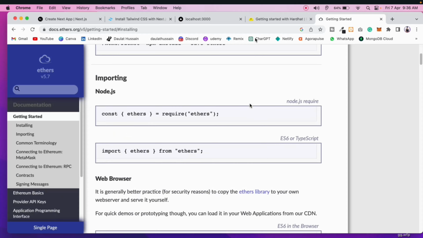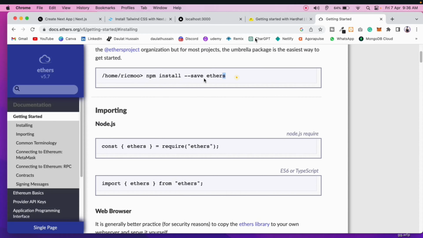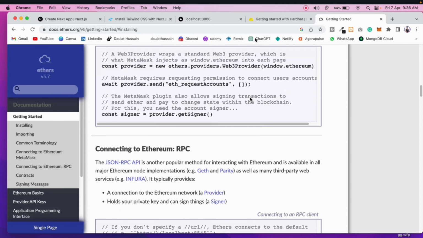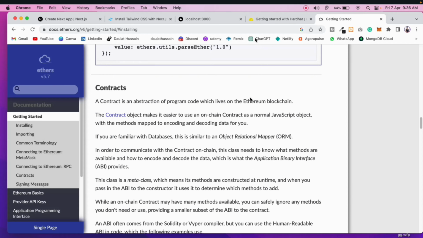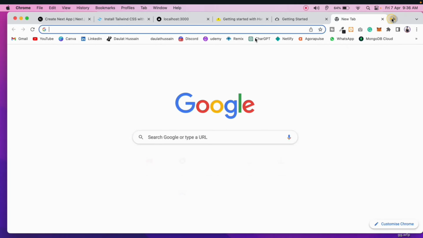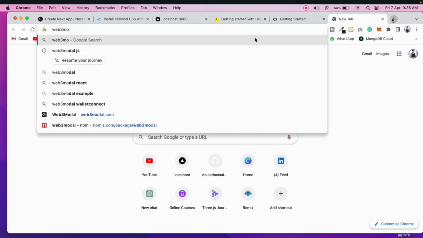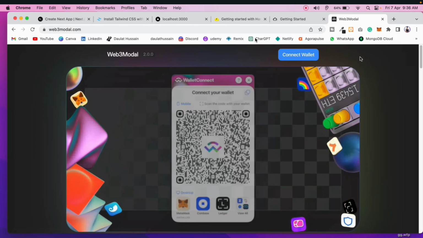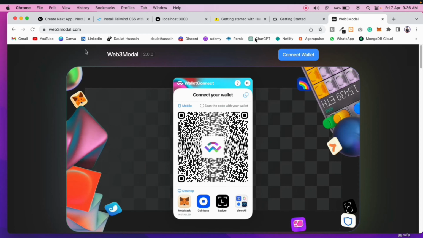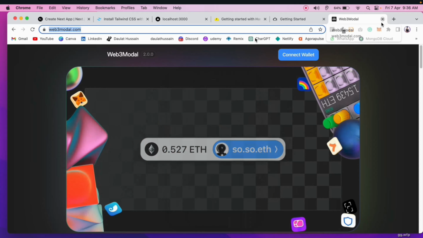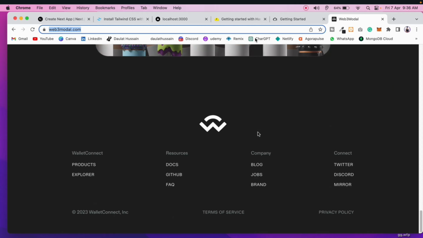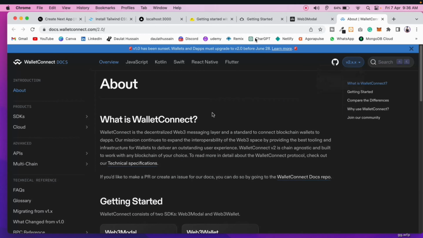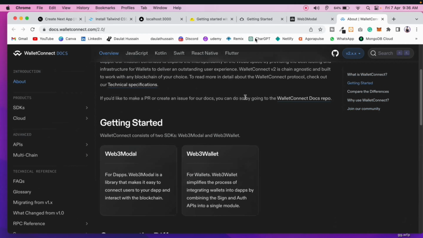Click on installation, and these are the commands you have to run. This is how you can utilize it in your project, so you can have a look from your end. I'm going to show you everything from the beginning, and now we have to come here. We'll type Web3Modal. This is one more package we're going to utilize, and this package will allow us to connect the wallet. All you have to do is import the package, and you can easily connect with any wallet. You can see it's pretty easy. Looks fine. You will have a couple of examples which you can follow. Click on docs, and here you will find the information about the docs.